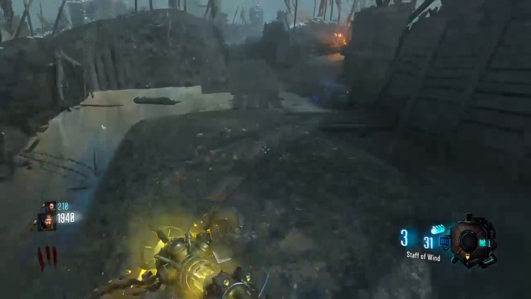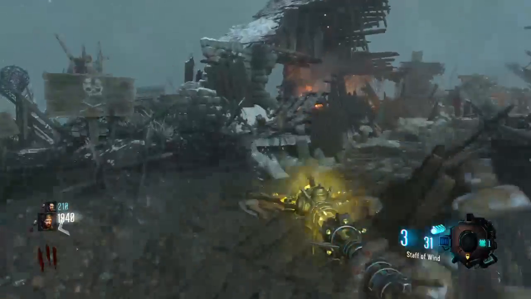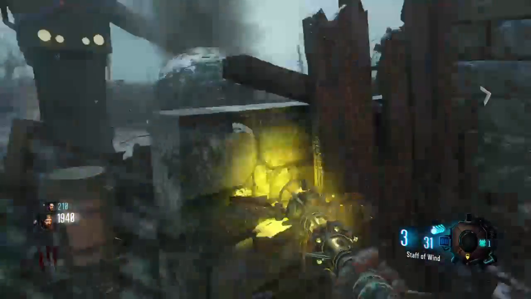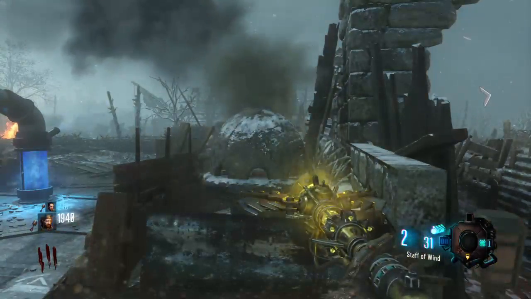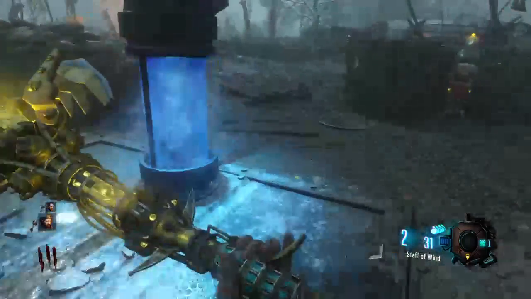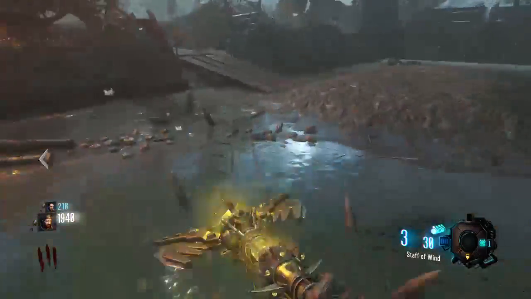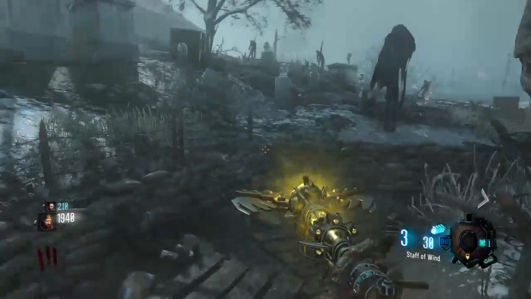Oh, why'd I go this way? I thought the first step was the light and the torches. No, that's the second one. You have to kill zombies in the crazy place first. And then after that, all the torches will be lit, and you have to shoot a few of them.